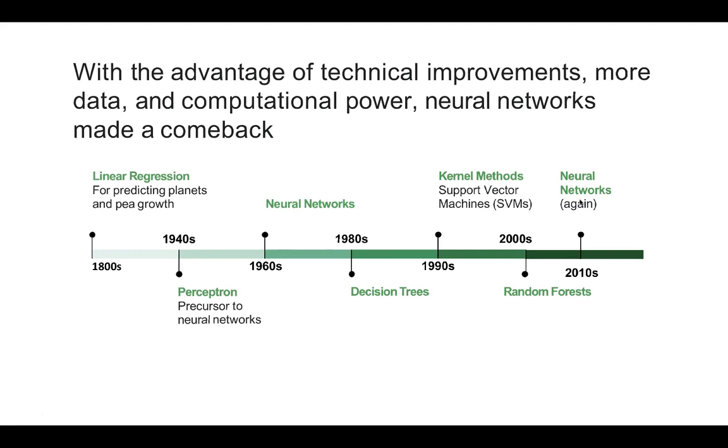This slide shows a timeline of different machine learning techniques. We see that in the 1800s, before the computer was invented, linear regression was used by hand, and the concept of neural networks and the perceptron was there from the 1940s to 1960s. But because neural networks need lots of data and are computationally costly, they were not that popular until recently, until 2010.